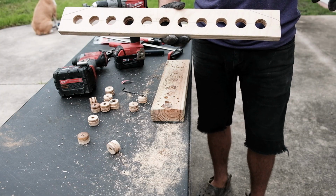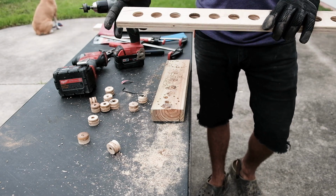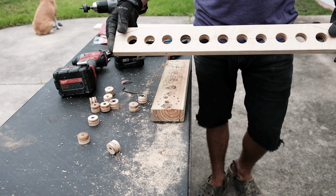These are cut to 1 1/8 inches every 2 inches. So, looking nice and uniform.